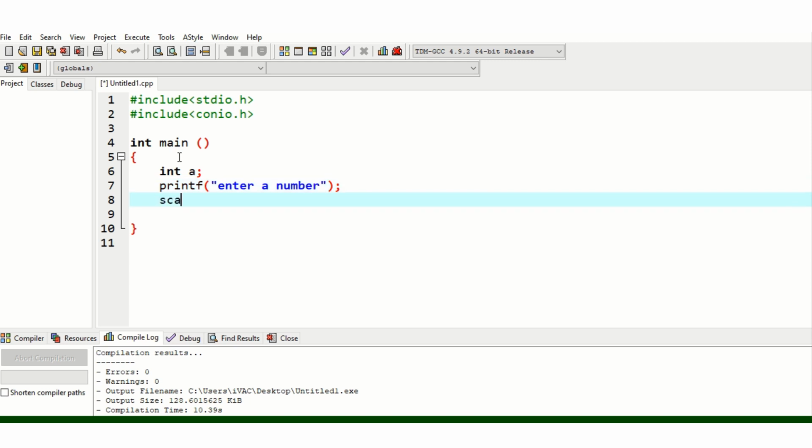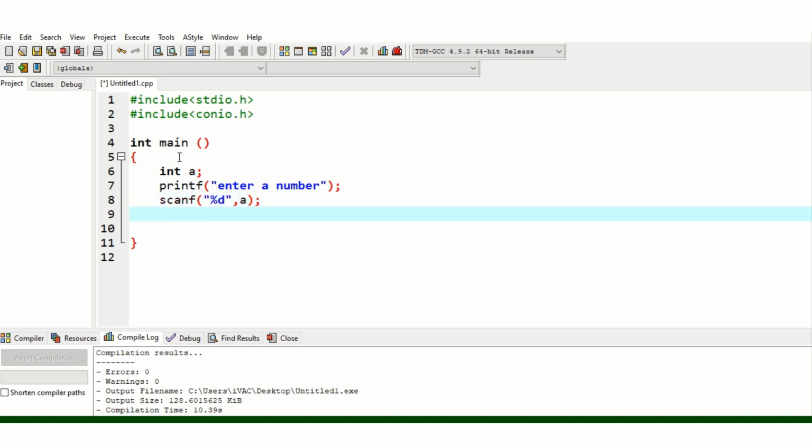Enter a number, scanf %d, comma a, and then we will see if a is even or odd. Alright, so if we divide a by 2 and the remainder is 0, then it is an even number, and if the remainder is not 0, then it is an odd number.